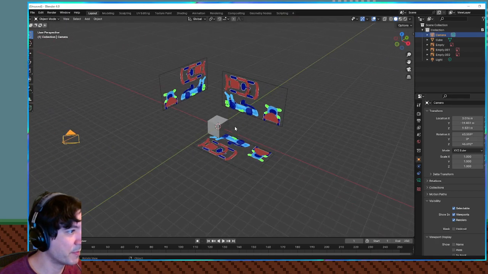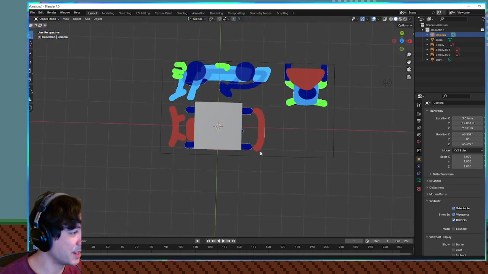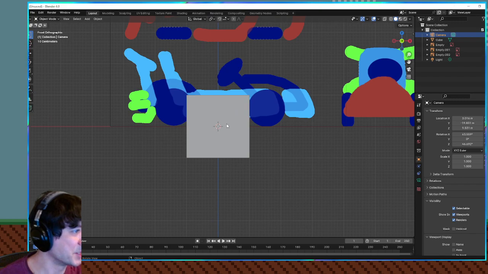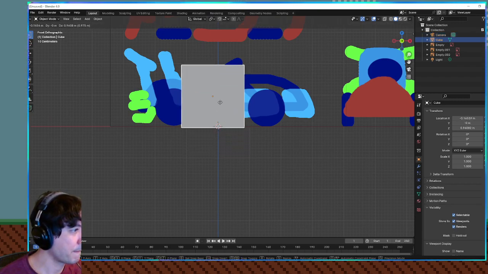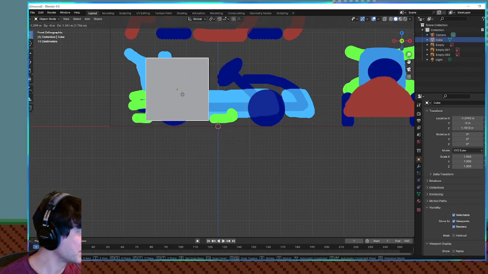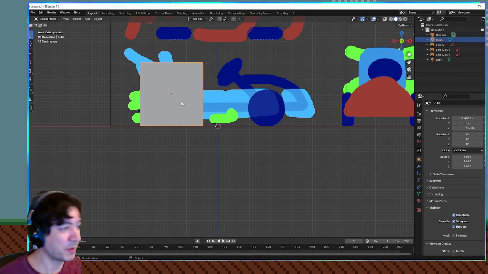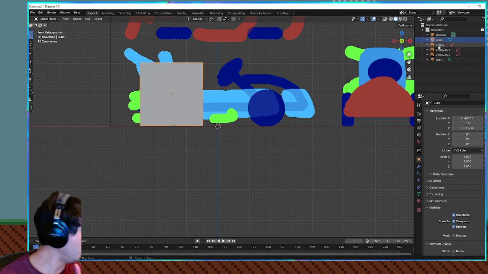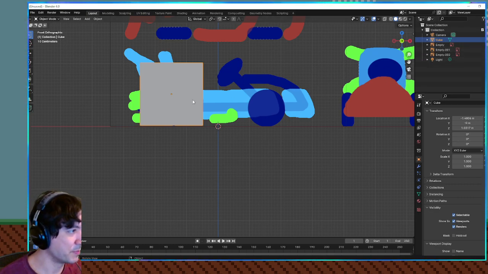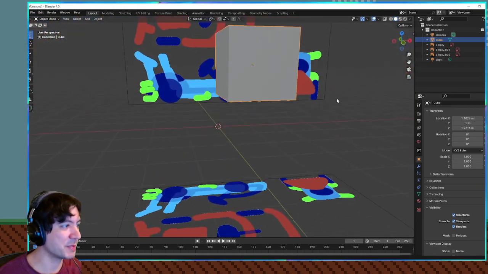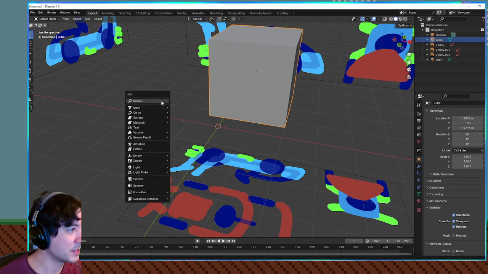Get out of here, camera. All right. What are we doing here? Are we really about to do this? All right. Start with a cube, I guess. We should probably make the wheels separate as a separate object. So, you know what? Let's make a good wheel first. Let's make a really good wheel.